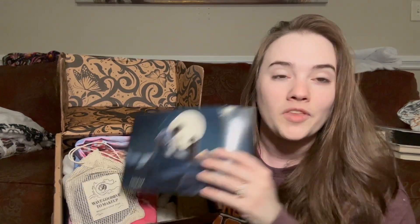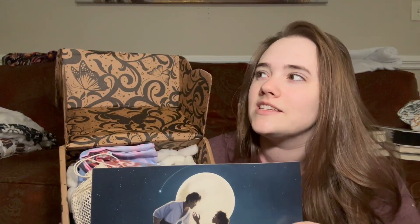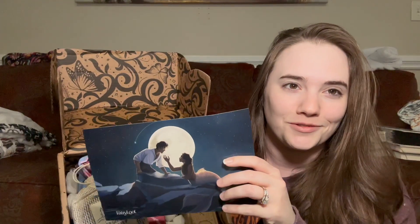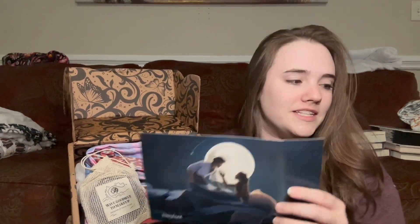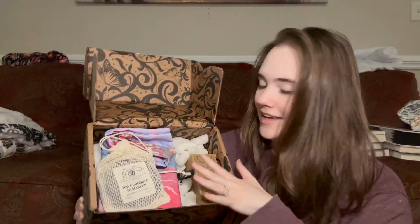I think this is not the one that matches the Owlcrate book — I think the Owlcrate book match is next month. Let's check out the theme because it'll be very obvious if it matches. Here is our little sneak peek. Yeah, this is not the same one that matches Owlcrate, but I do know what this one is. It was in my anticipated releases for June books. I love that it's the Little Mermaid theme, and we just had the new Little Mermaid movie come out. This is June 2023, "From The Depths." We'll look at the spoiler card at the end.